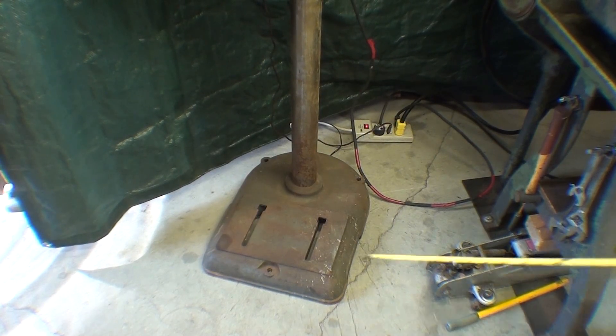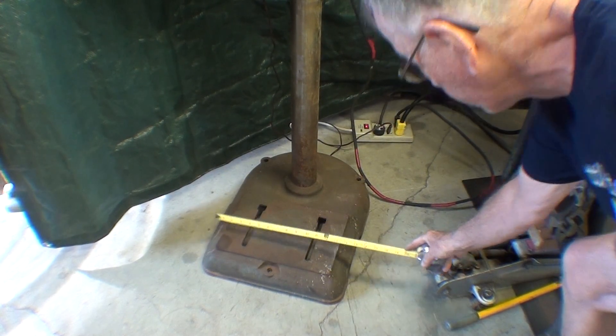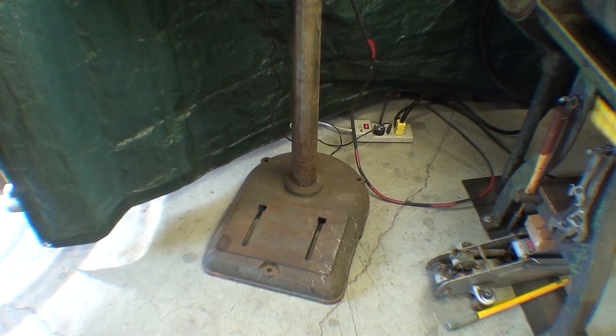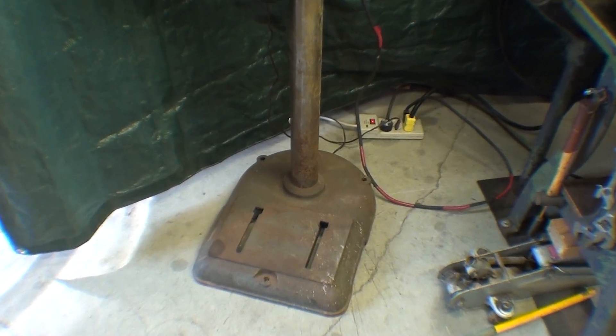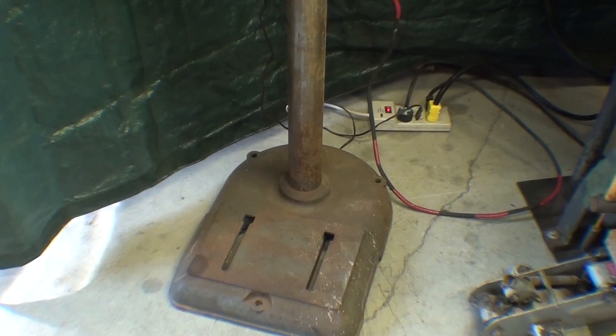This machine has a nice wide cast iron base, approximately 15 inches. If you look at some of the newer imported drill presses in the stores, you're going to see that they have a rather narrow base that does not give it the stability that I think it should have. Some of them you would actually need to bolt to the floor, or put on a piece of plywood to give it stability.